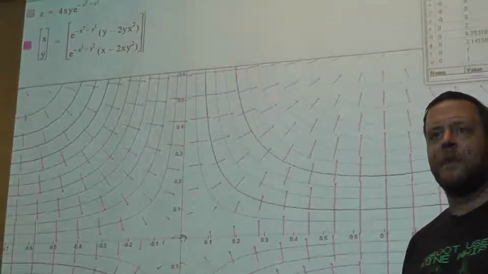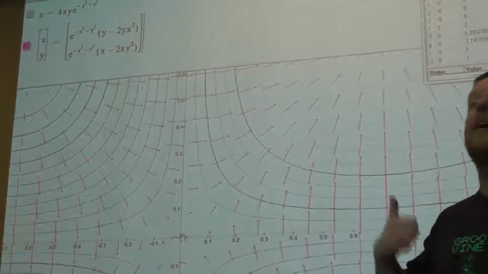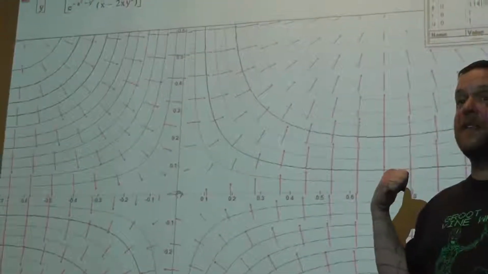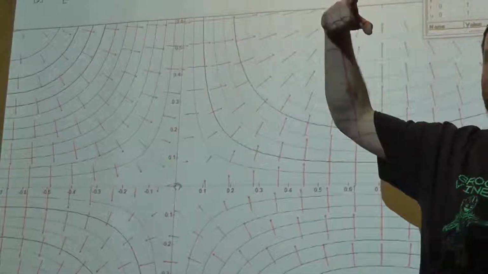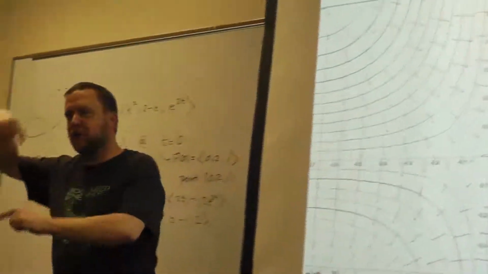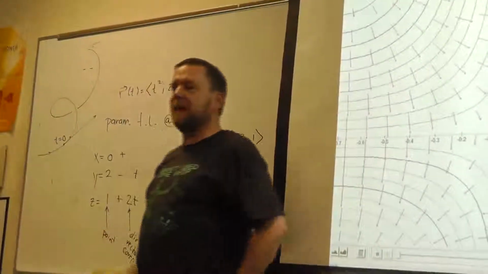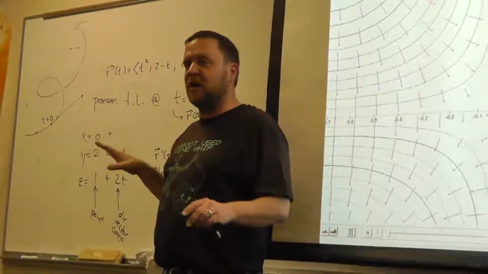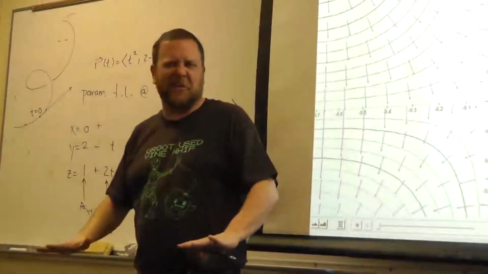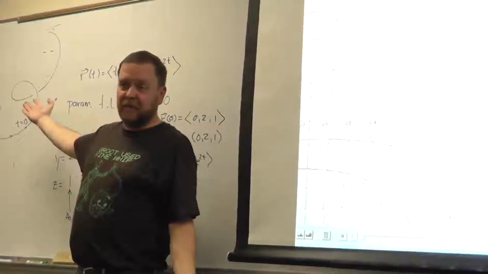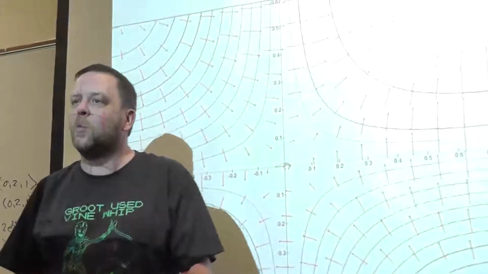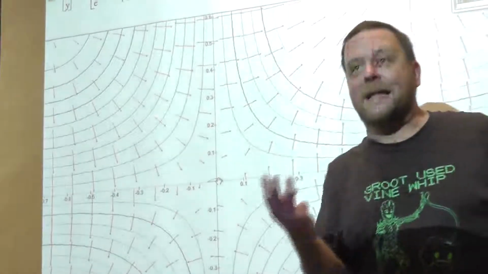Is it always in the direction of r prime? It's always in the direction of uphill. This is not r. This is a function of two variables. An r function is technically just a curve in space. So these aren't graphs of surfaces. These are just graphs of things like lines or curves or helixes. So you can talk about them being a path, but you can't really talk about standing on it. It's just a path. So the only thing you can really measure here is its length. Here, if you're standing on a surface, you can measure the surface area. So we're one dimension higher. We're still in 3D.